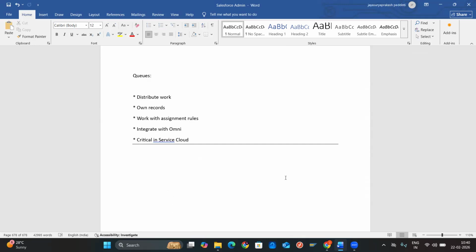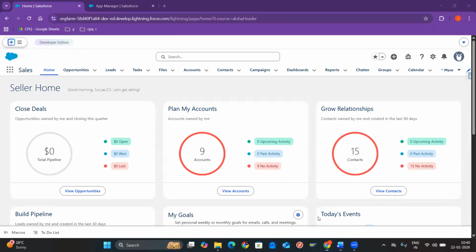So let's go to practically how you can create the queues. Let me show you. For that, we just need to initially open the setup page.